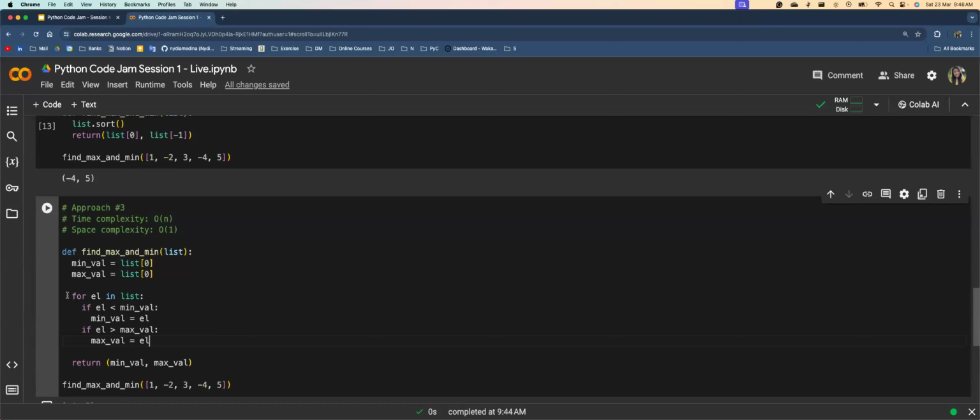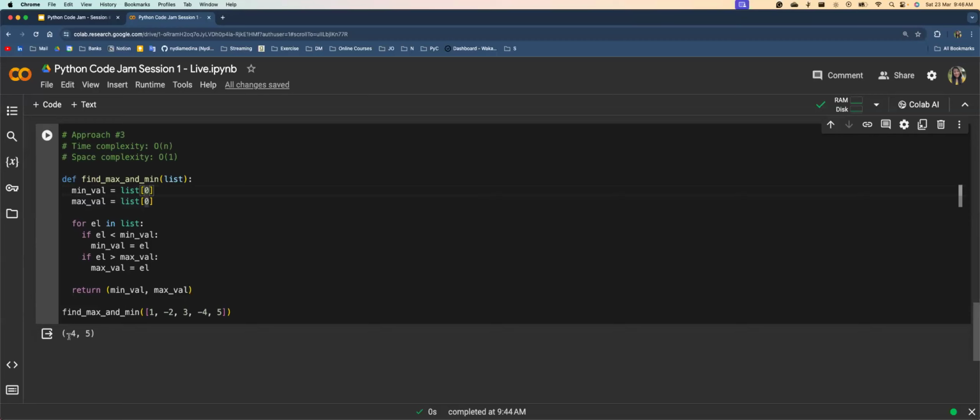For example, if I had a new list that I wanted to use for something, this is not gonna be constant. But this min value is just gonna be one value, and this max value is just gonna be another one value. So it's gonna be constant. It could be 9, it could be 8, in this case like -4 and 5. And they don't take any extra space because it's constant. It could be any number.